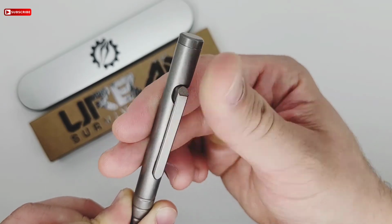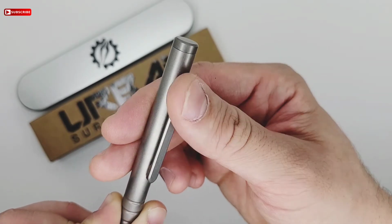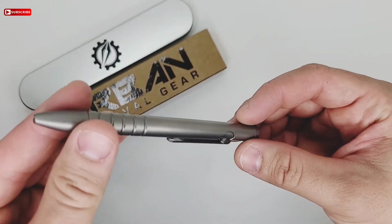Very smooth. It's not hard to push down and push up. Very smooth action.